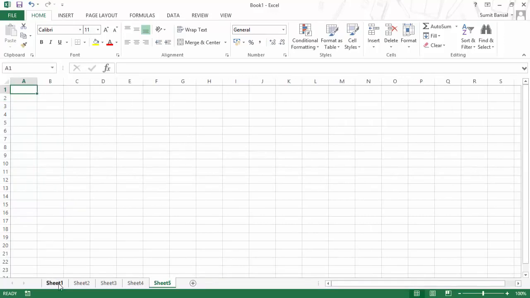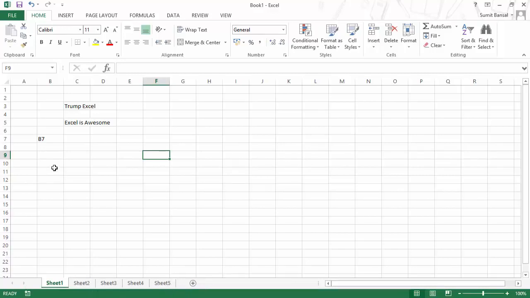If you have to navigate through the worksheets, again, one of the easiest ways is to use your mouse and you can select the worksheet wherever you want to go. But in case there are a lot of worksheets in your workbook and it's not available, you can use these arrow keys. So for example, if you have 30 or 50 or 100 worksheets, then you can use the arrow key to first make them visible and then select them using the mouse.